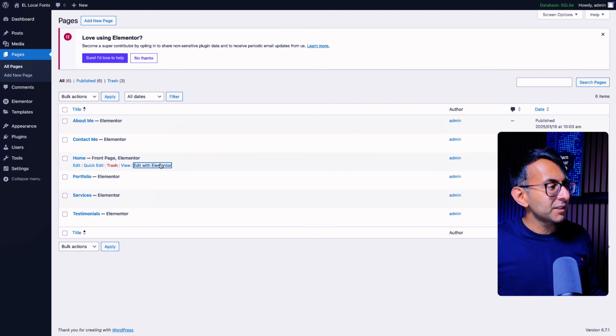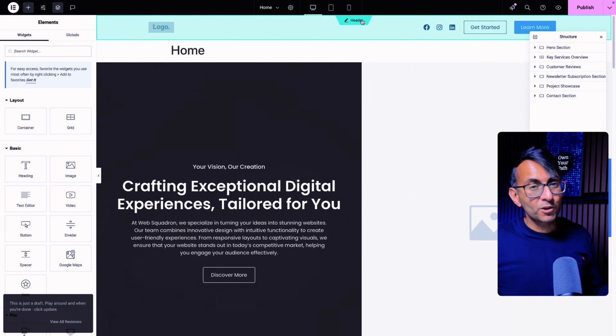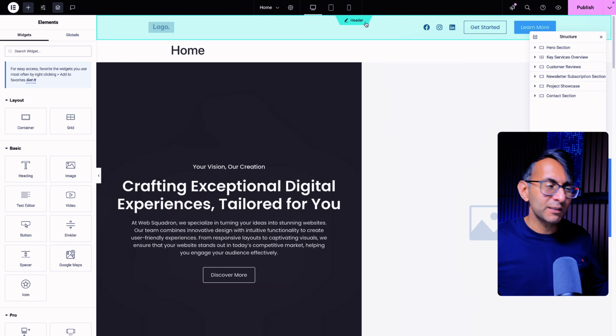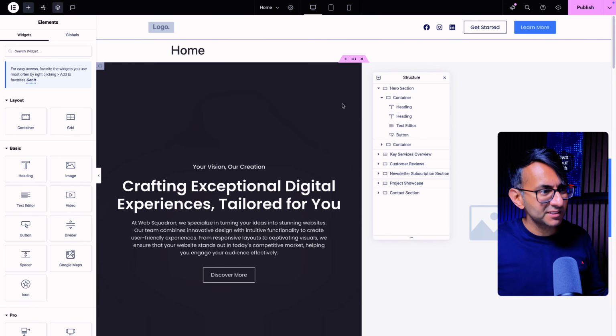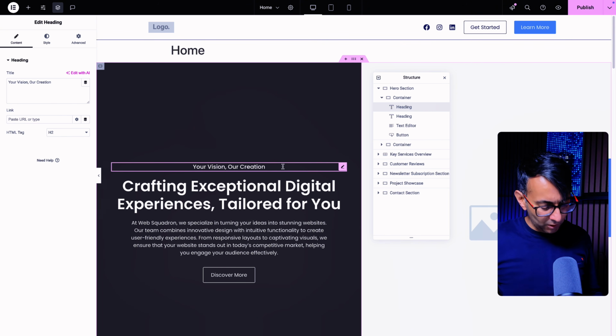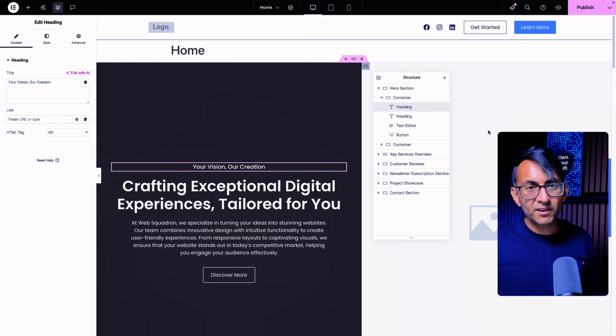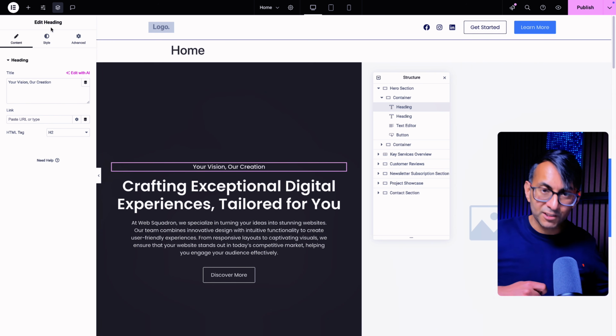Let's jump back out and go to edit with Elementor now. We've got our header template, we've got our footer template at the bottom. Go and click it, edit it, or jump over to templates and edit it over there. We can see our structure, our hero section, child containers, and all of our items. You can go along and change the wording, any of the items, background colors, go and add in your global colors, your fonts, and all of that.